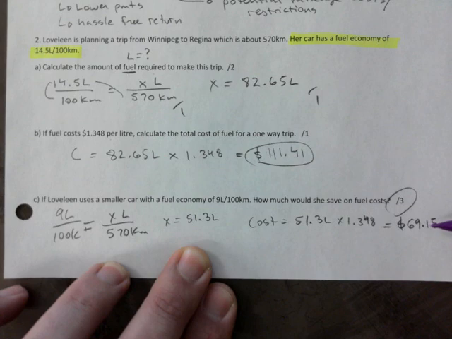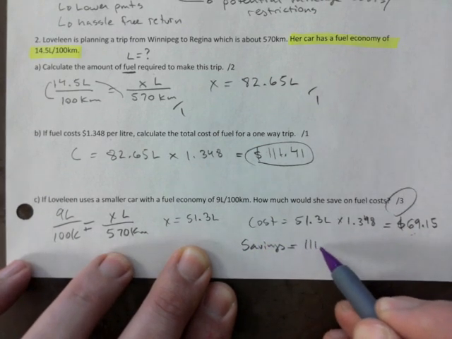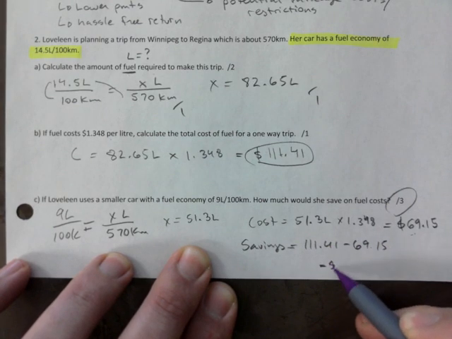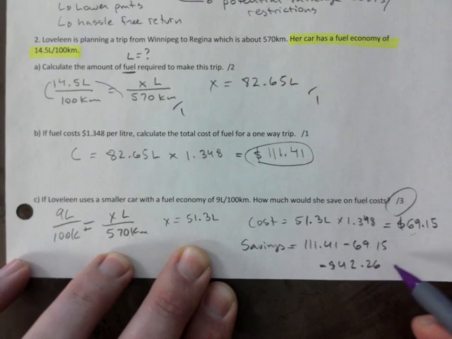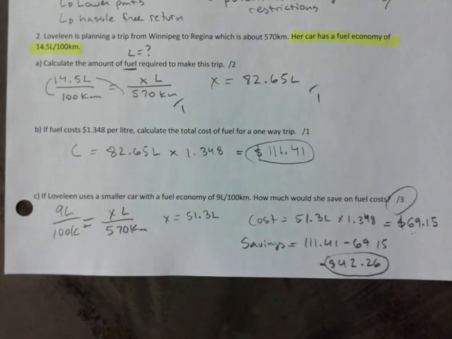So now this isn't the answer. It's just how much would you save? So you have to subtract here. Okay, savings would be 42.26. All right. Is it worth it taking the smaller car? Some people would say, no, I need my space, right? Others would be like, absolutely, 42. Like I can go out eating for that, right? For that much. So this is this AC here.